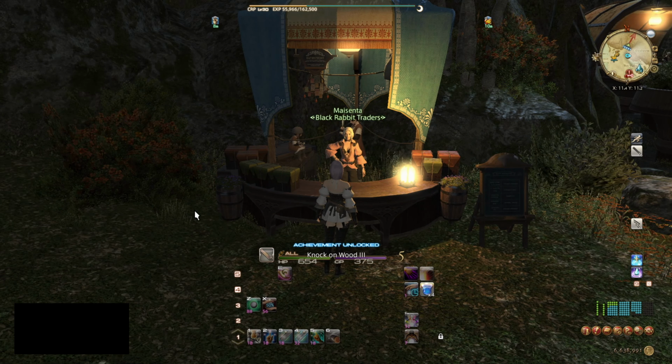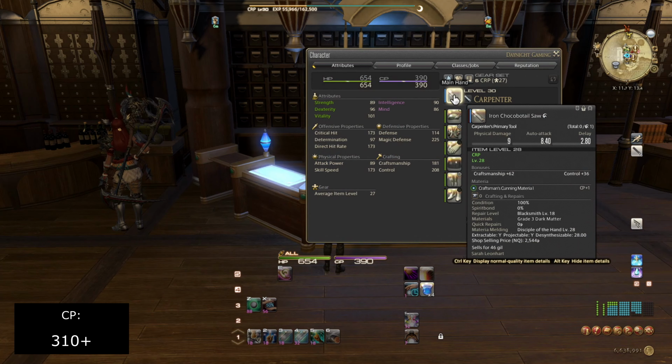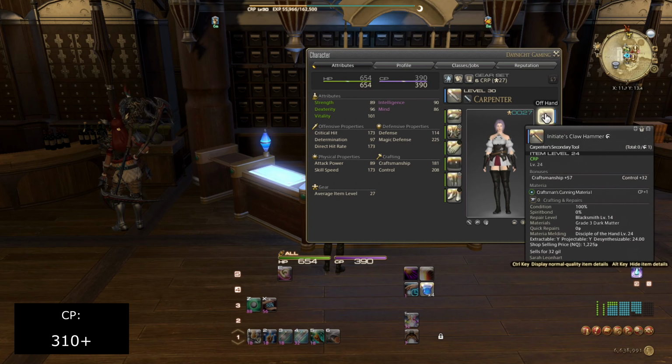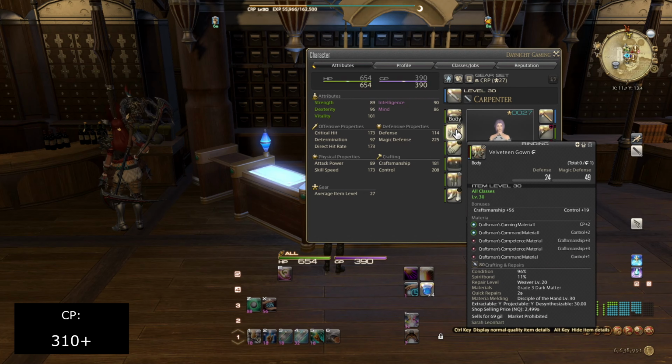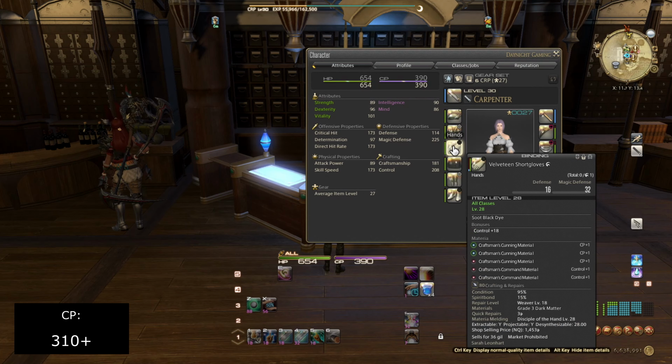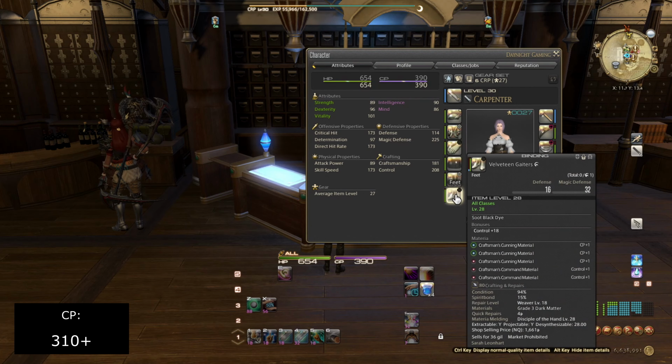Alright, so here we are back at Gontran the Levmet, and I'm going to show you the gear that we use for this next section of the video. And once again, please keep in mind that you do not need to meld your materia as deeply as I have, and instead you can supplement your control stat by using high quality materials in the recipe.